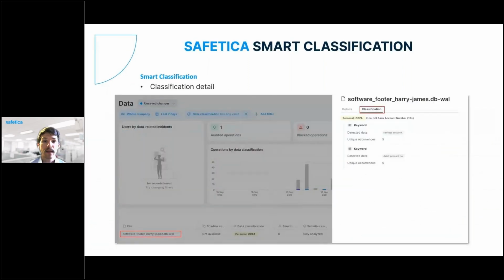Next, there is the classification detail. This empowers you with the information for every data operation which managed to make a classification hit. This provides you with the whys. Why was the operation logged? And with the whats: what exactly the hits were. Thanks to this, we can immediately spot why the logs were generated and what type of sensitive information was part of the data operation. It is tremendously valuable information that the administrators can work with in their investigations.